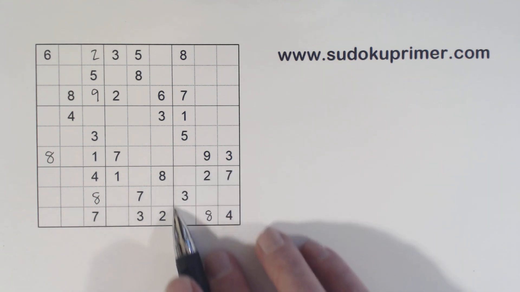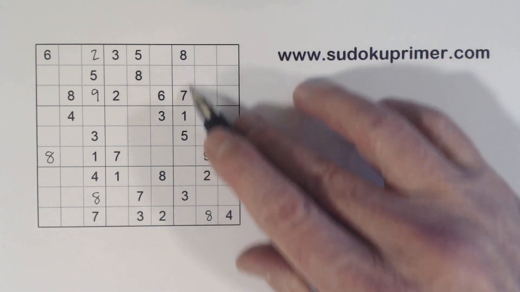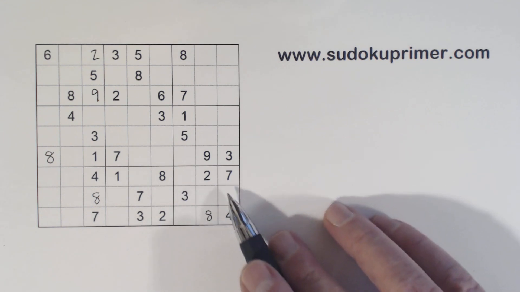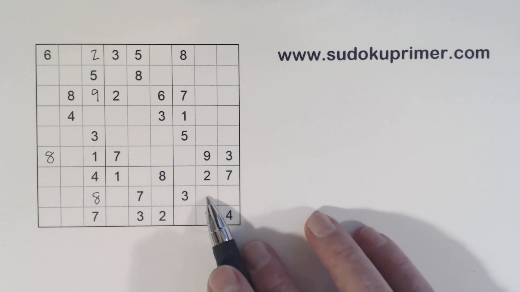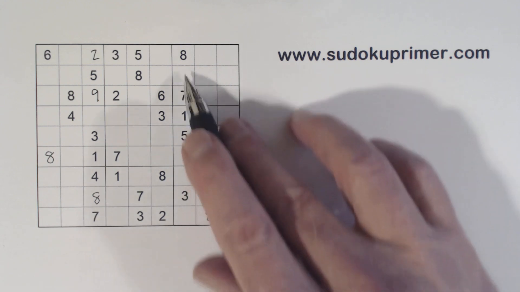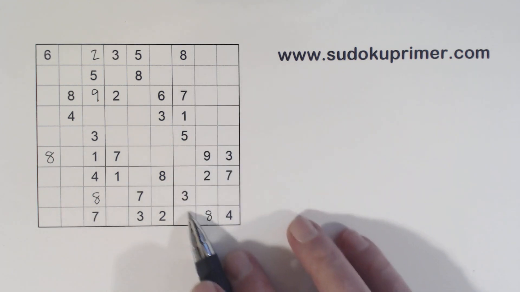And then I want to point out since we put an 8 here, we have a T pattern right here in box 9. We have an 8 and a 7 and a 1 and a 5 coming in in this column here. We have an 8 and a 7 in the box already, but we don't have a 1 or a 5, so 1, 5, these are 1, 5 twins. That makes these 6, 9 twins and 2, 4 twins. We can't solve any of those three sets of twins right now, but we're going to use them.